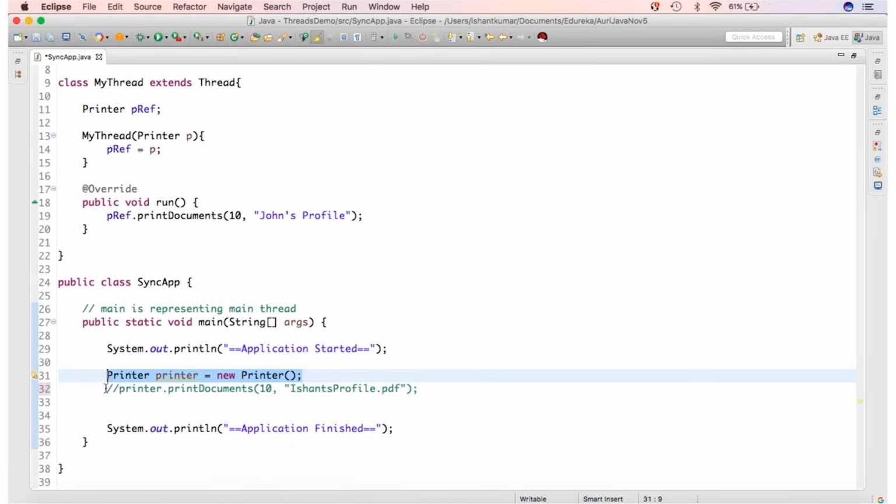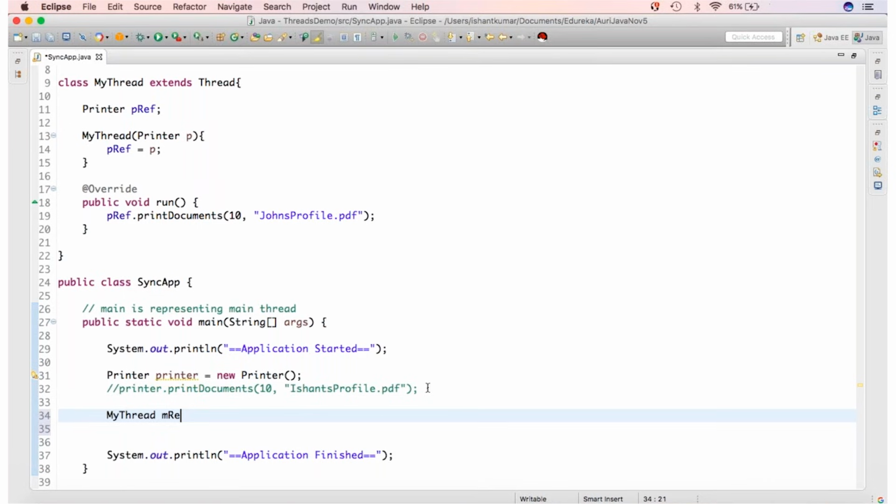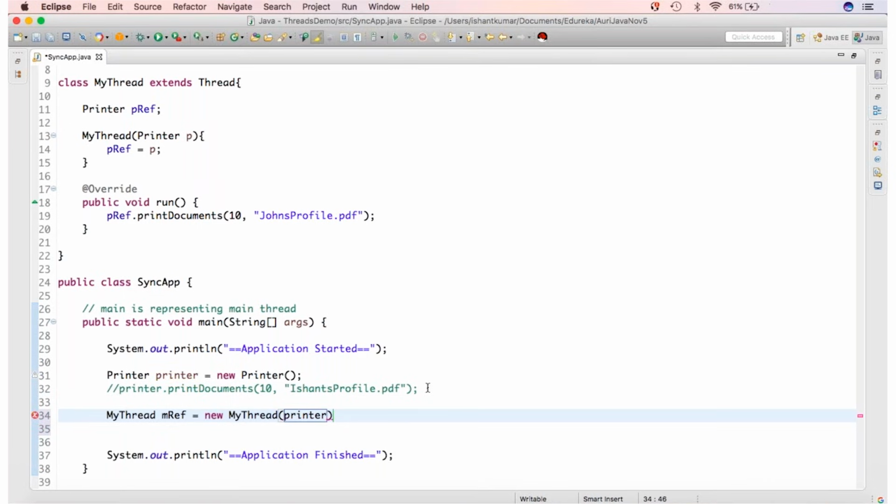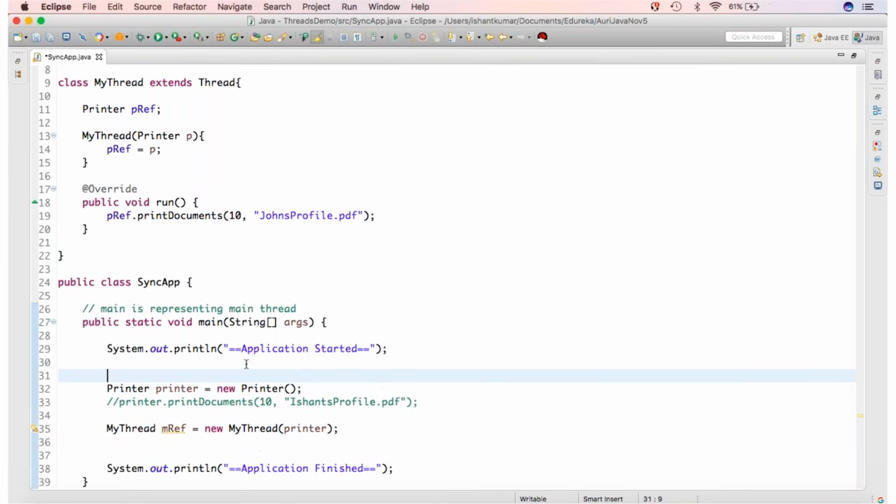Once I created the printer object, I'll create the object of my thread. I will say MyThread mref is a new MyThread, and I'm passing the printer over here. We have only one single object of printer, right?